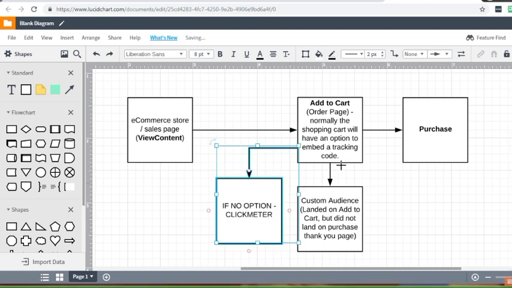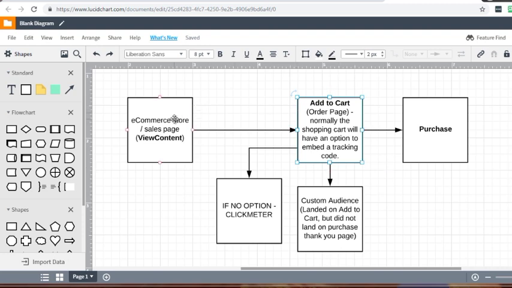Okay, so that's the basis of it. And then, of course, we have add to cart, and then we have purchase. And then, like I said, you have these three pages, so 1, 2, and 3. Now you want to basically create a custom audience. So think of some logic here: if then this happens.